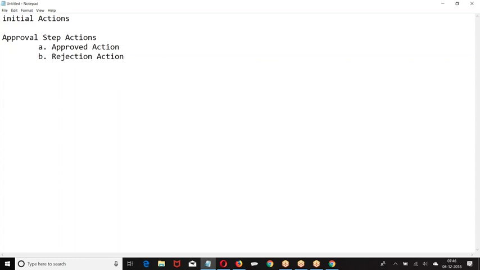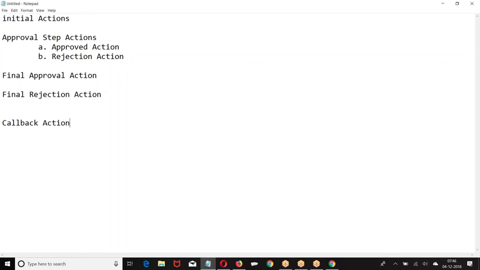Then we had final approval action, final rejection action, callback action. So these are the steps we have. Initial action, approval step action, approved or rejected, final approval action, final rejection action, callback action. So these are the actions which are defined.